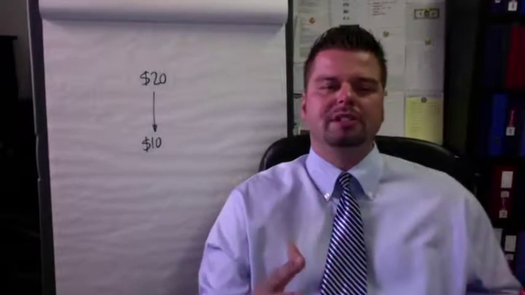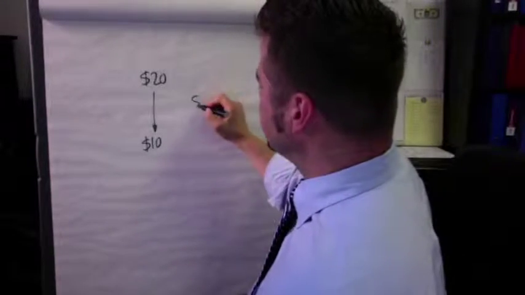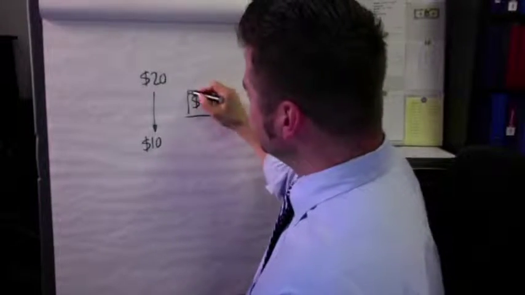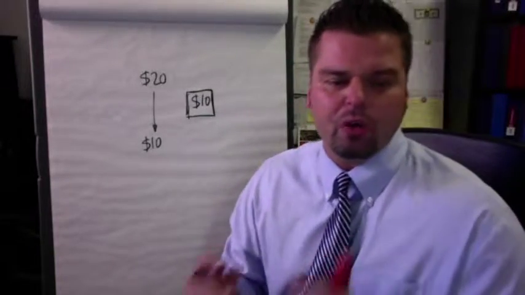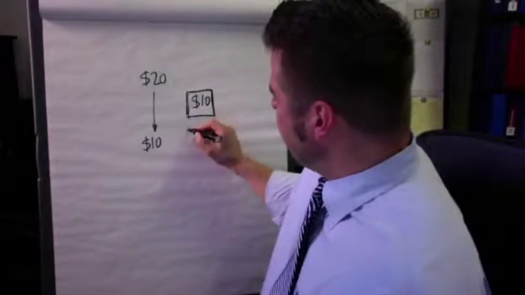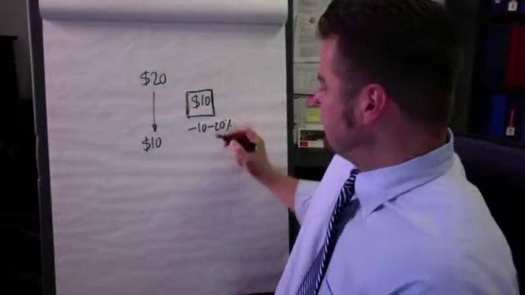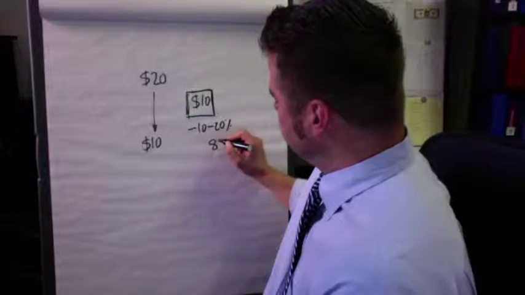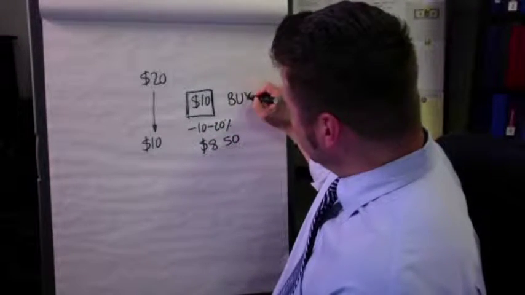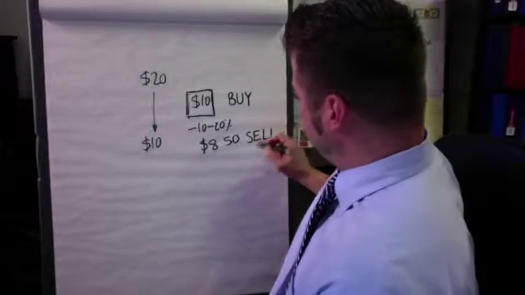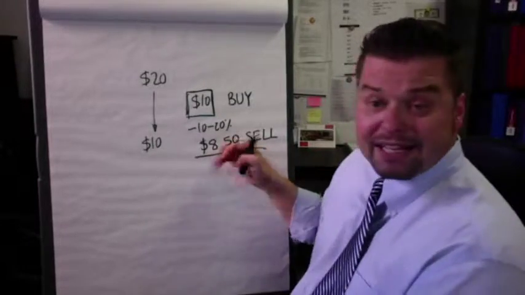Let's talk about some rules that you should have for your money management or investment. Let's say you buy a stock at $10, okay? Right from the start, you should always use a stop loss order, which means about 10 to 20% below the price where you bought it. So let's say at $8.50. This is where, when you put in a buy order, you immediately put in a sell order. So if the stock doesn't drop to $8.50, then it doesn't get executed, right?